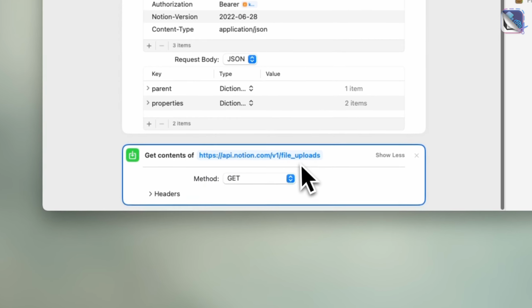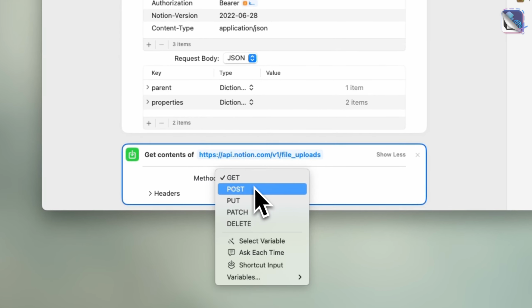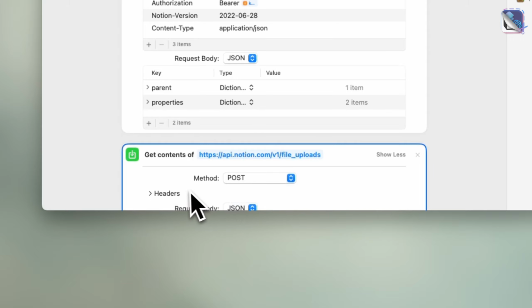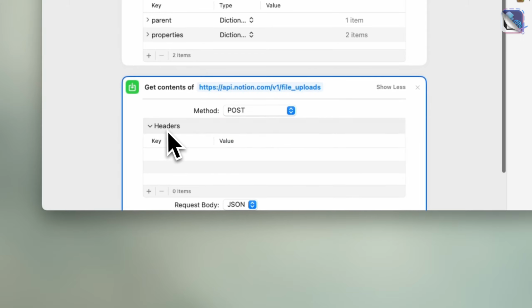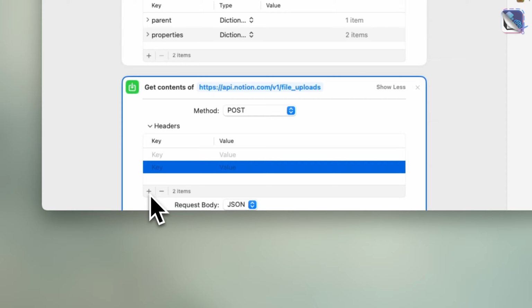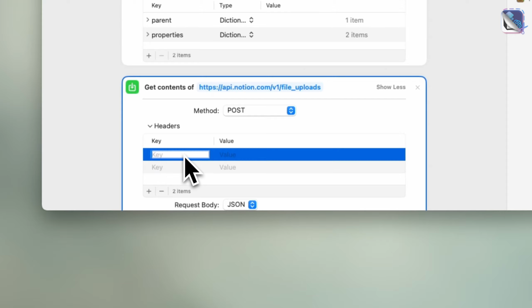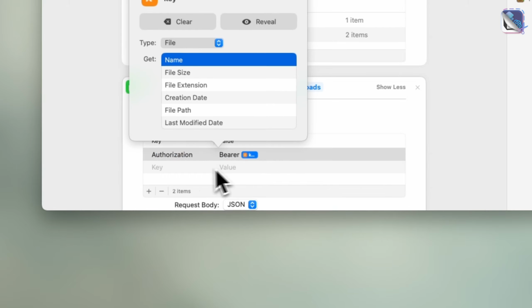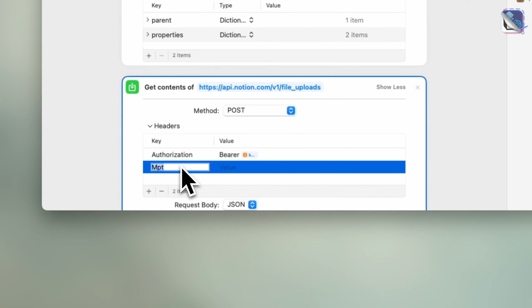Okay, that's it for the URL, and the method is post. Once again, be sure to put the methods correctly, and we will have only 2 headers here. First one is authorization. Okay, and the authorization is bearer key. Okay, and the next one is Notion version.